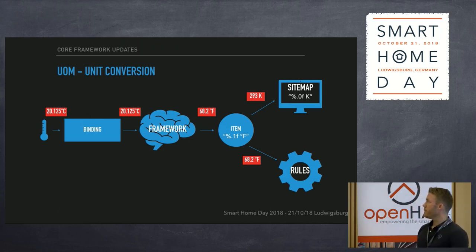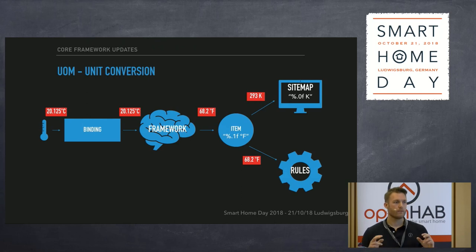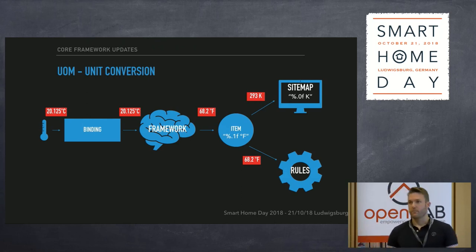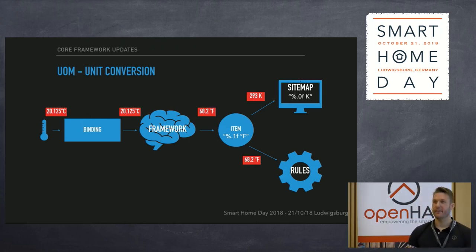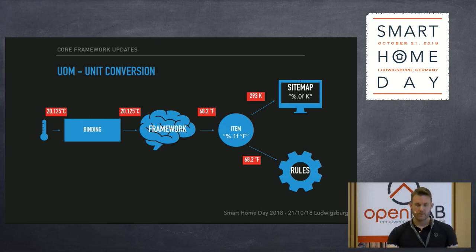And then if you want to have just another unit in your sitemap presented to the user, you can just use the same definition style. My example here is with the conversion to Kelvin, which is the base unit for temperature. Typically, you don't want to present your children, your other guys in the family, the temperature in Kelvin, but who knows? So maybe all of them are experts in the field of whatever. So you can use the same notation and have the value automatically converted on the way to the sitemap, on the widget. So this is with statically defined units on items or on widgets.